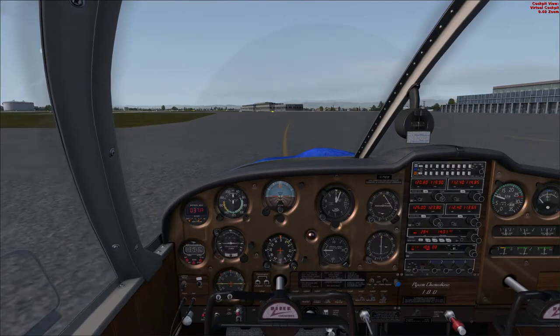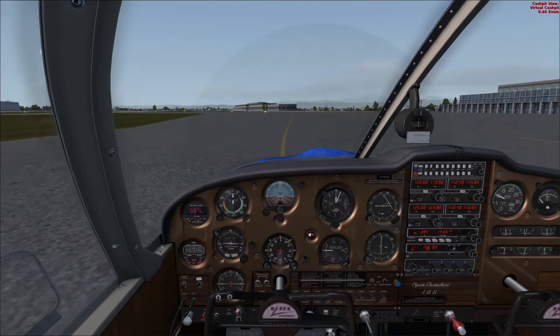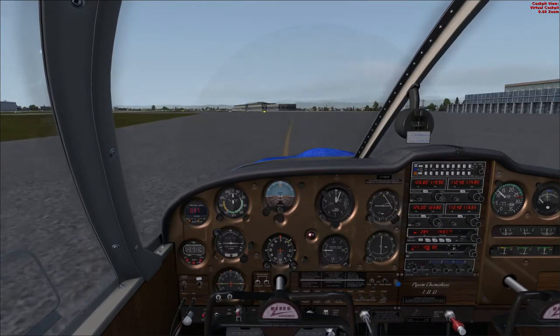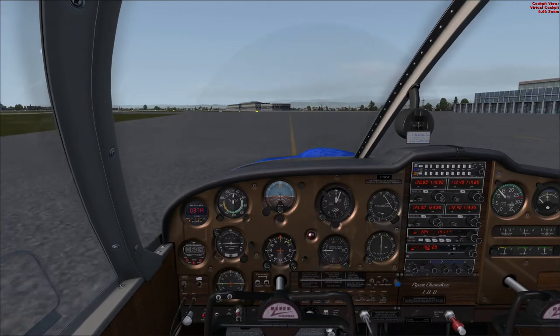Brown Tower, Piper 717 Tango Sierra, right downwind, 26 right. Piper 7 Tango Sierra, runway 26 right, cleared to land, wind 290 at 7, gust 14. Cleared to land, 26 right, Piper 7 Tango Sierra.